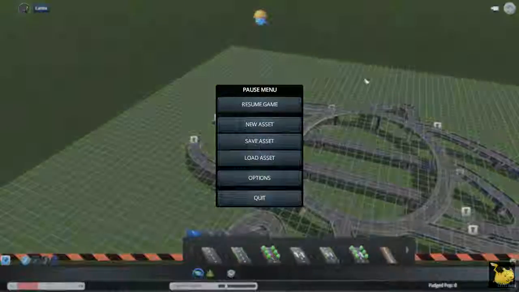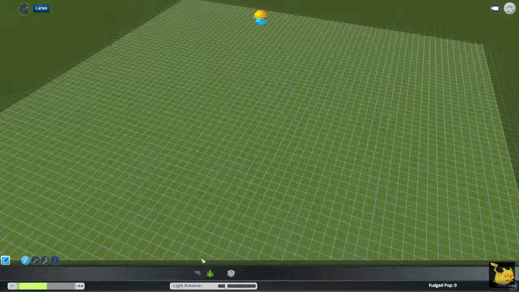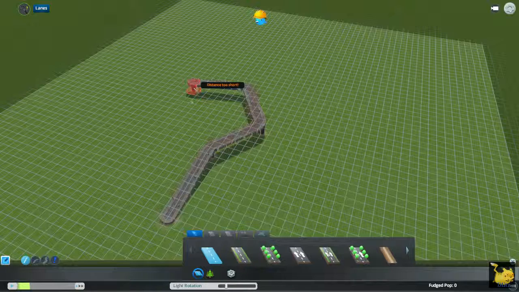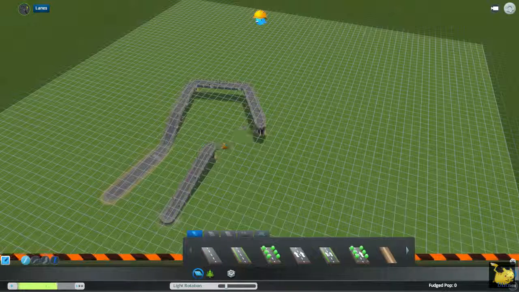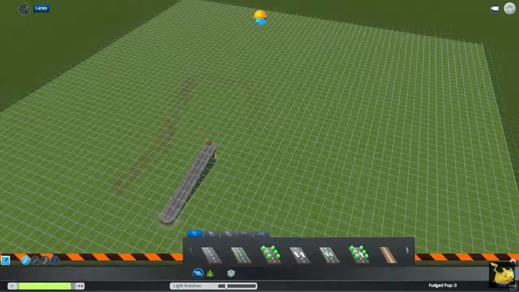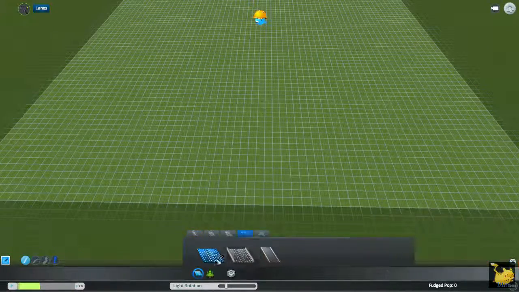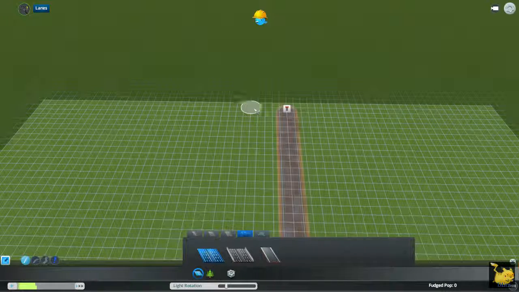Tell you what we're going to do then. We're going to say, new asset, intersection, continue. Maybe it was just an isolated bug. Let's see. Well, now it lets us delete it, so I don't know. So, the theory is, we want to make something that is higher capacity than a diverging diamond can be. That's the hopes and dreams of an entire nation.